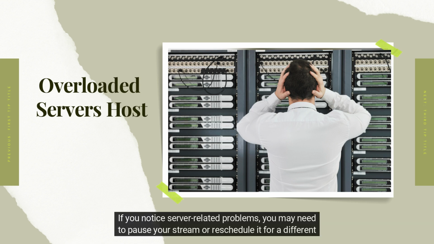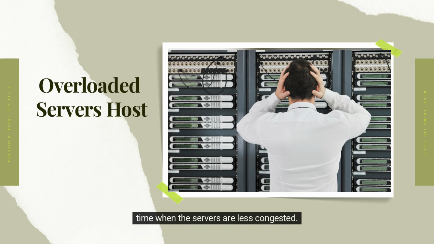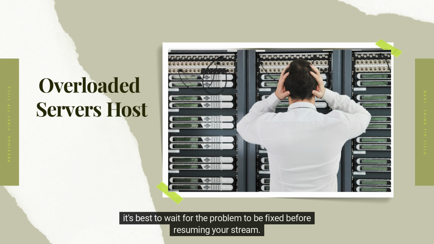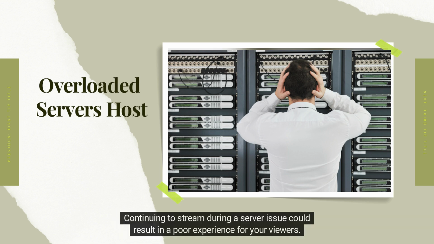If you notice server-related problems, you may need to pause your stream or reschedule it for a different time when the servers are less congested. Wait for the issue to be resolved. If the lag is caused by a temporary technical issue on Streamlabs' end, it's best to wait for the problem to be fixed before resuming your stream. Continuing to stream during a server issue could result in a poor experience for your viewers.